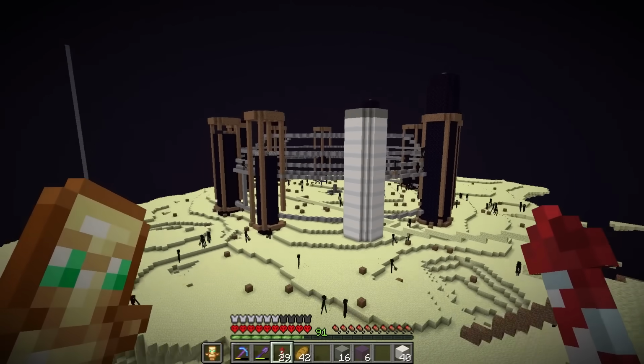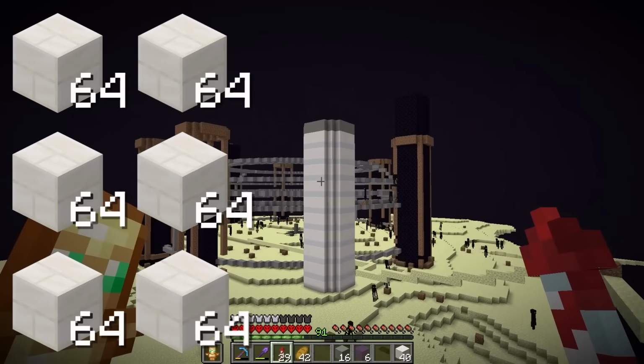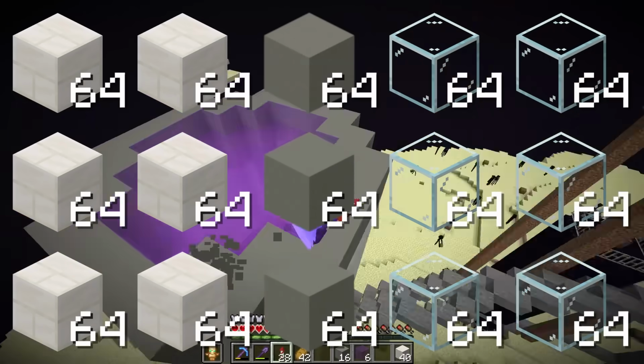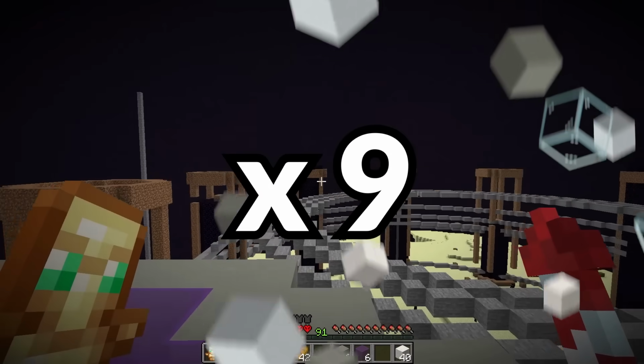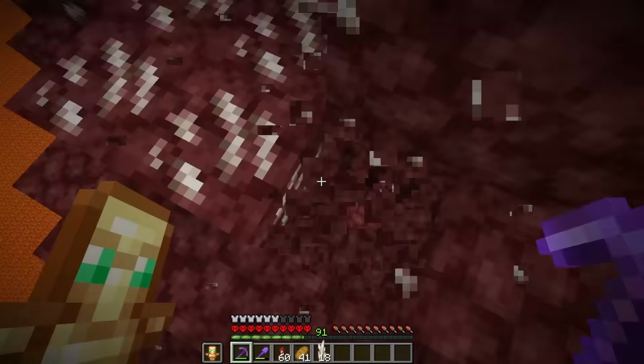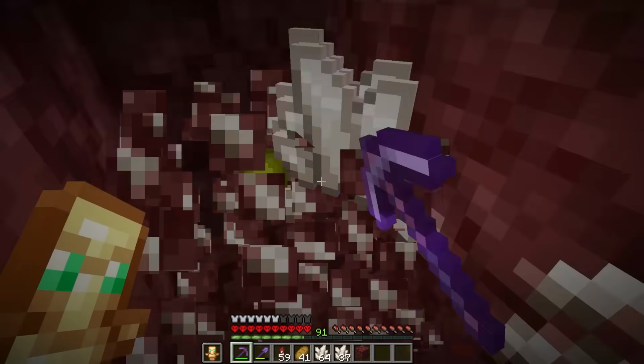Okay, well, building this one pillar took me over 6 stacks of quartz bricks, 3 stacks of light gray concrete, and a lot of glass. Now we have to times that by 9 pillars. Yeah, this is gonna be a lot of work. Well, let's start mining some quartz.